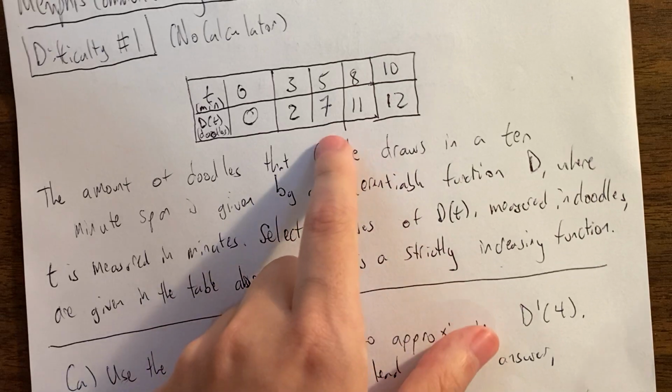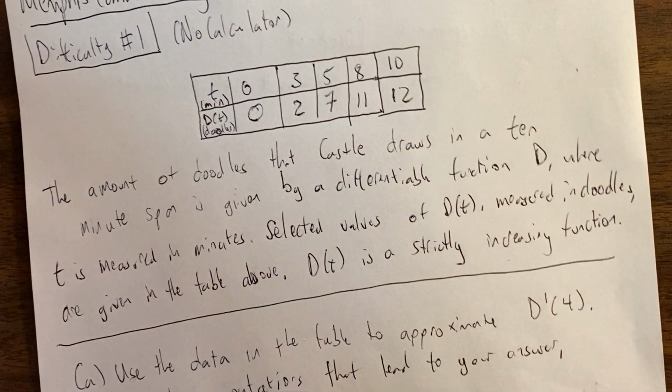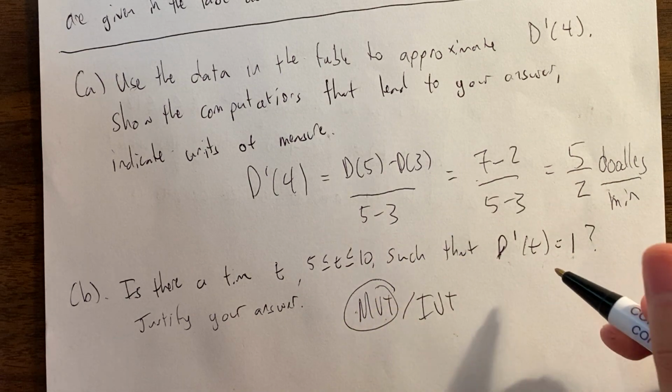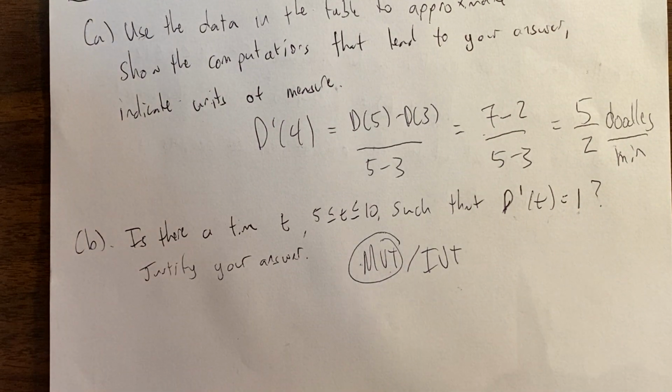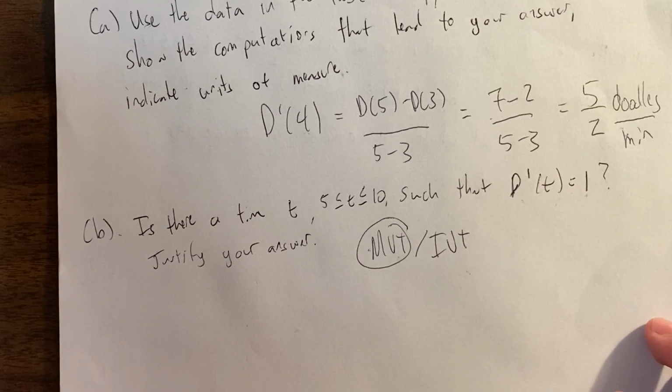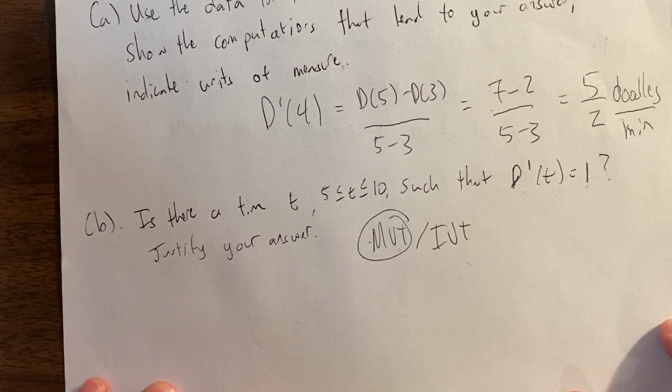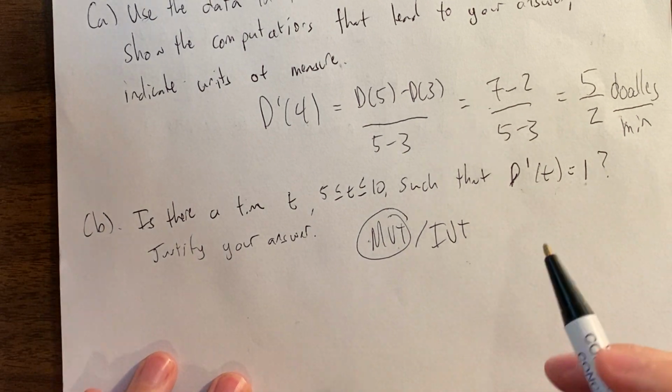In this case, it would not be possible because 1 is not in between 7 and 12 there. So in this case, because it's prime, it is definitely MVT. If you want, you can check out our videos on MVT or IVT. Hopefully they will be on the channel by the time you watch this. We have videos on all calculus topics. But for now, let's do MVT.